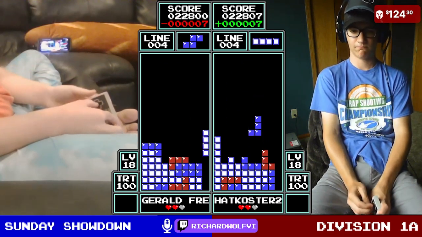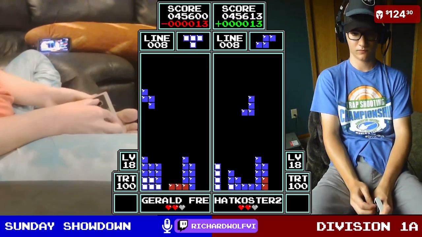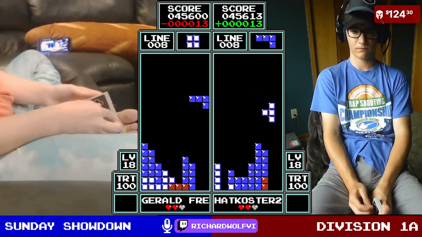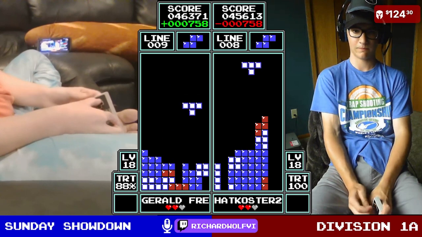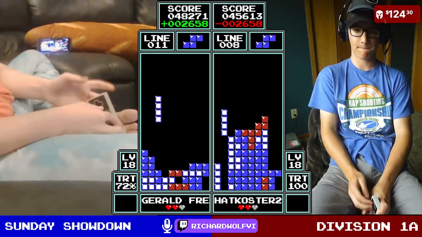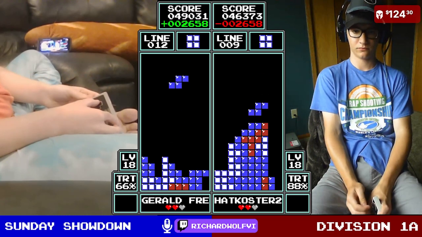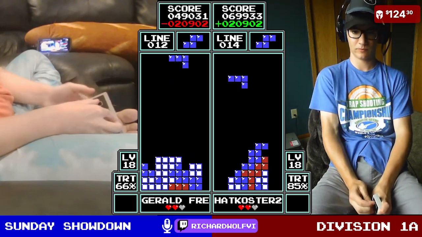So, at Koster is in the lead, Tetris for both players. Koster pushing down some more, just to make sure he keeps the lead. Koster, however, with a double lumber dependency, needs to be very careful. He's gonna set up some burns. Gerald in a similar situation. Both first Tetris ready? Not yet.